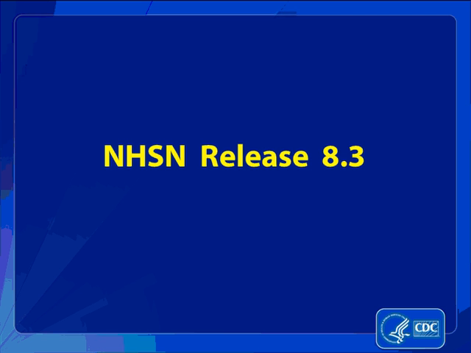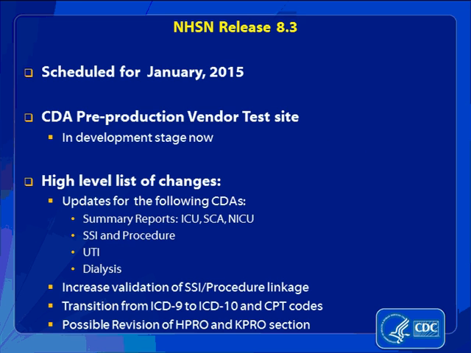Okay, so next we're going to talk about NHSN Release 8.3. And this is the early 2015 release. It's currently scheduled for January. As you know from working with us the past few years, we put most of our surveillance protocol changes in the January release so we can analyze our data for complete calendar years, knowing what changes kicked in at the beginning of each year.